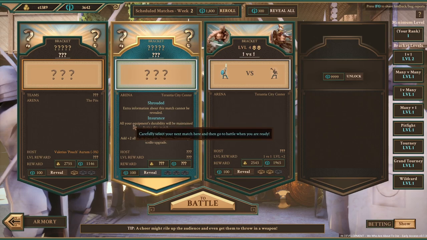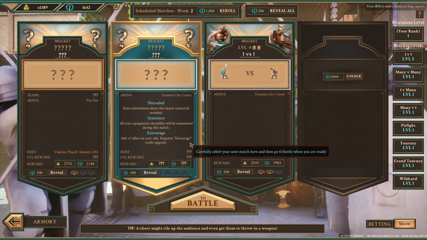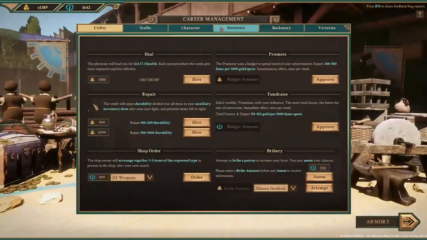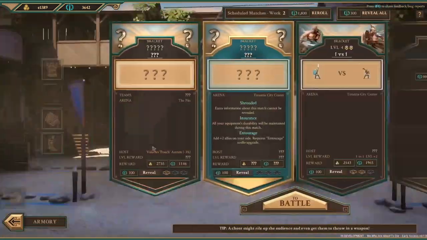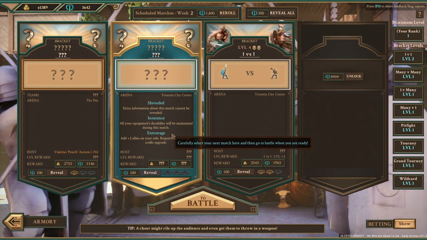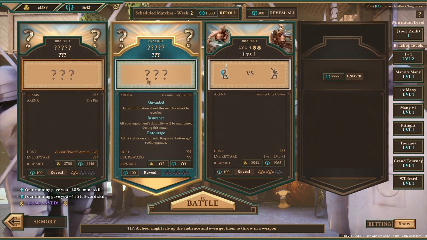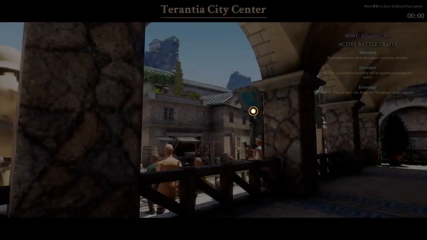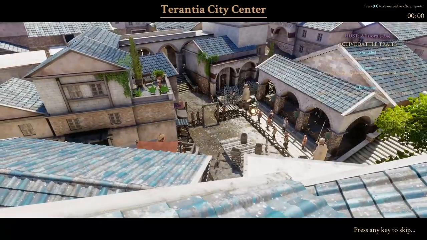Extra information about this match. Insurance, all your equipment, and current. Add plus 2 allies on your side. Oh, look. Wait, what? We don't have that, do we? Oh, requires this to do it. I thought that would always do it. Or is it giving me it? I don't know. Let's do it. Oh god, the trap thing.